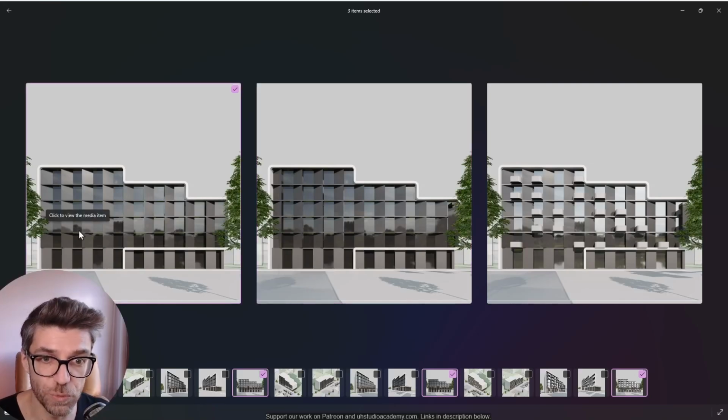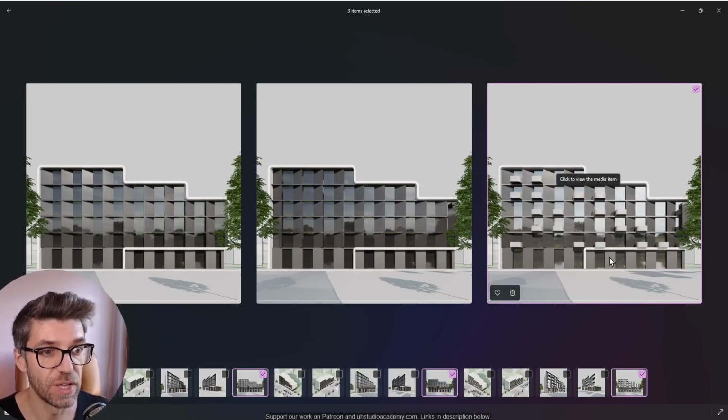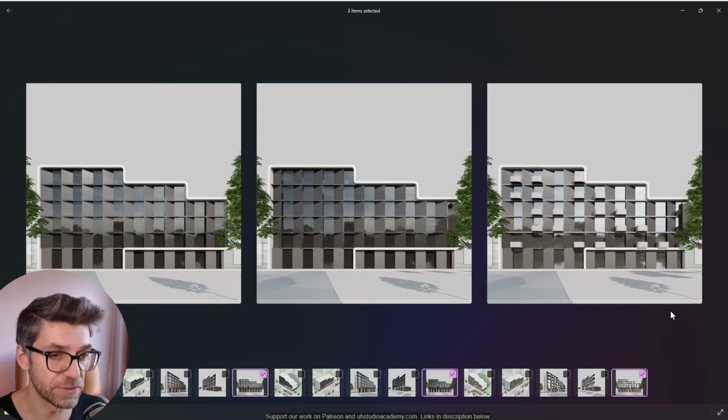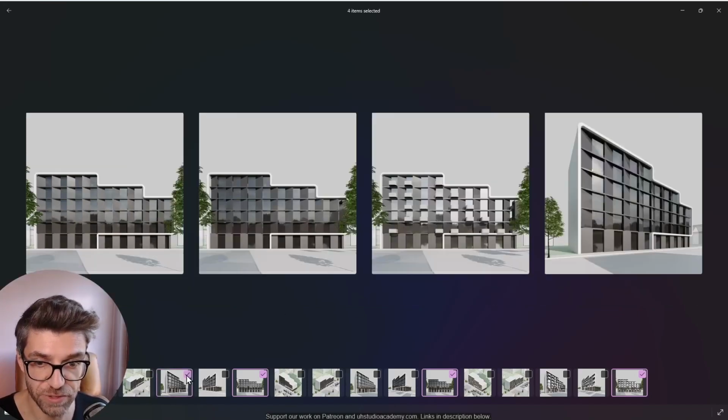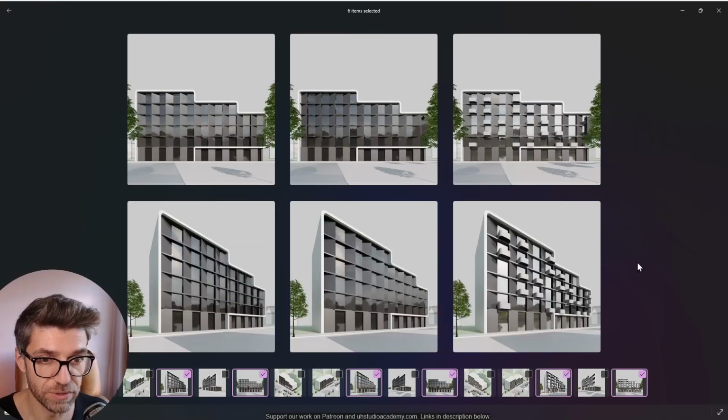One is facing one way, the other one is facing the other way, and also the glass is varied a little bit, right? So that makes a bit of a difference here as well. And the third one, which is here. And actually, when we look at it at the front facade, it doesn't read as that different because we are simply understanding how the facade works. So let's compare these views that we've got over here as well. So that's top view and that's the side views. And again, they read really well.